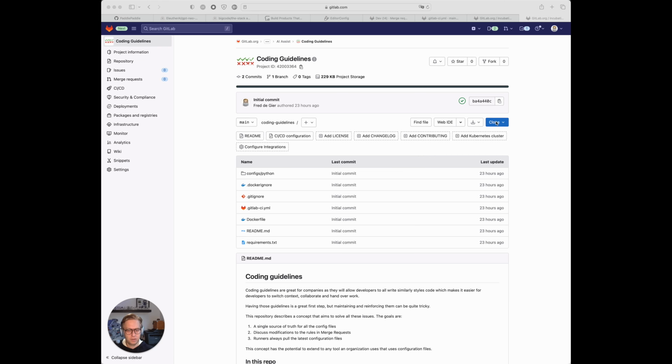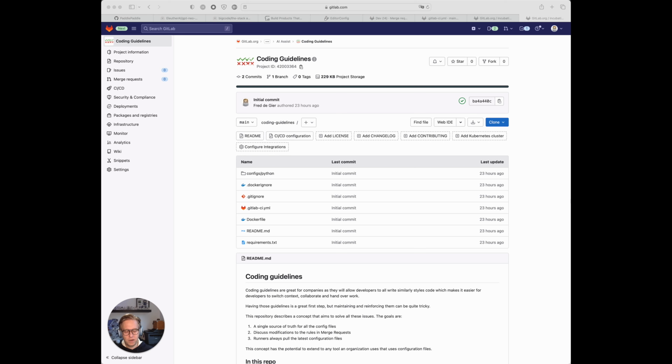This is part 1 in the series of ideas that I've been exploring for my next SEG. Coding guidelines have a lot of benefits. It will make it easier for developers to take over work, recognize each other's work, and be able to collaborate because everyone is following the same coding standards.